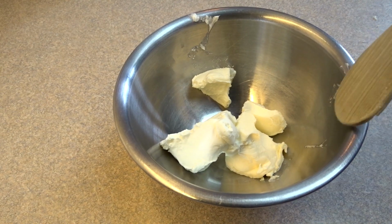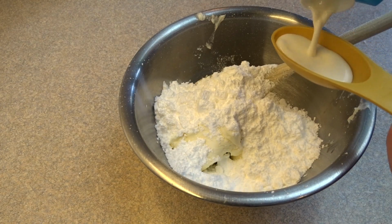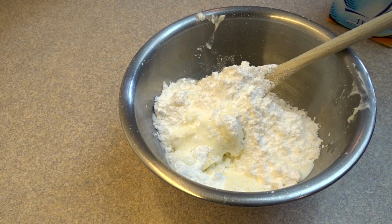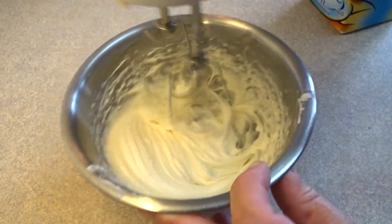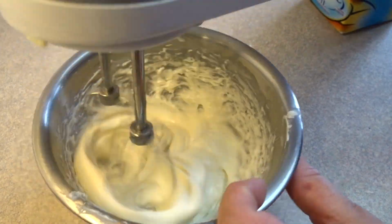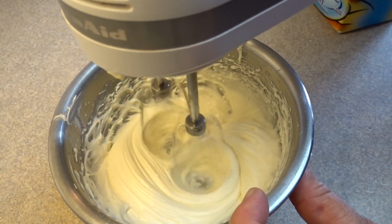Now, for the frosting or the topping, you'll start off with 3 ounces of cream cheese at room temperature, 1/2 cup of white powdered sugar, and about a tablespoon of milk or cream, but that's going to vary depending on how thick or how thin you want it. Blend it together, and then I put this in a Ziploc bag, and I cut the corner off, and I just use this to put on top of my cooled and completed cinnamon roll blondies.